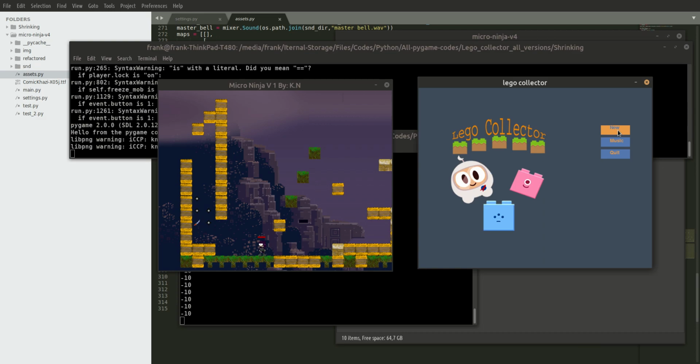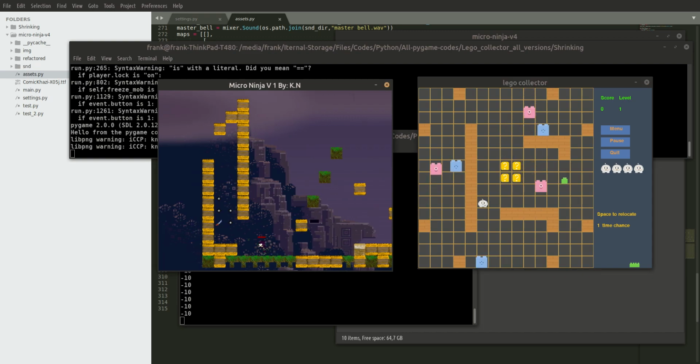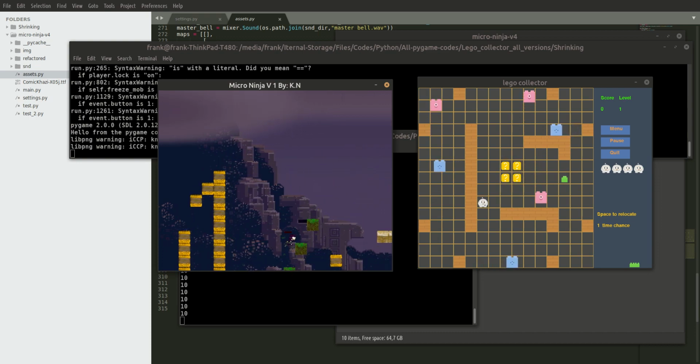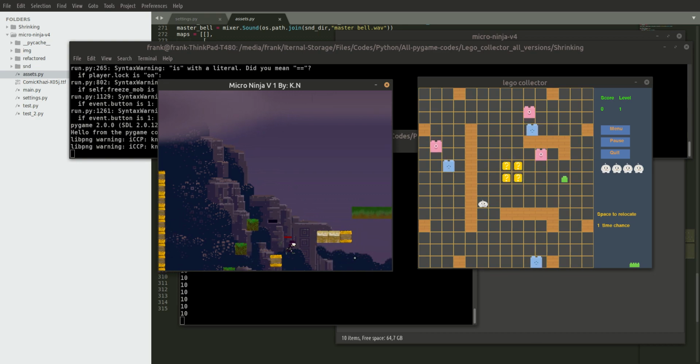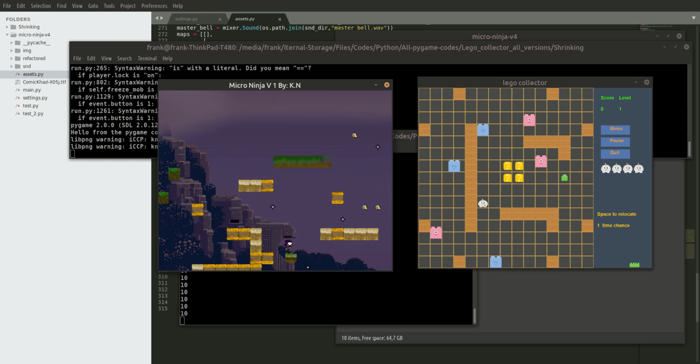For example, this one, it's some sort of top-down game which you can collect different items, and the idea is to iterate through the two-dimensional list and pick up the item in the specific location and spawn it into your screen. Same goes here in my platformer game, which is almost the same idea. It's a little bit different between these two, but in the general principle they are the same.